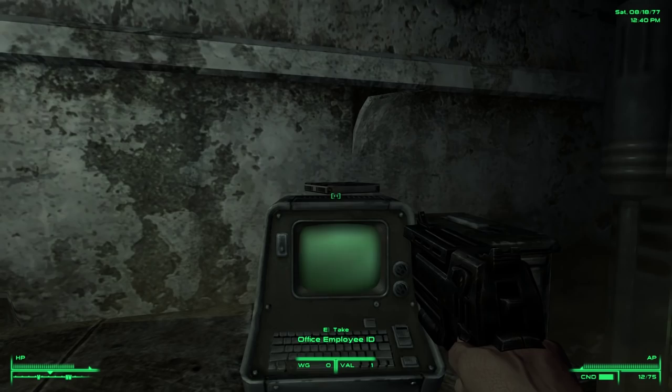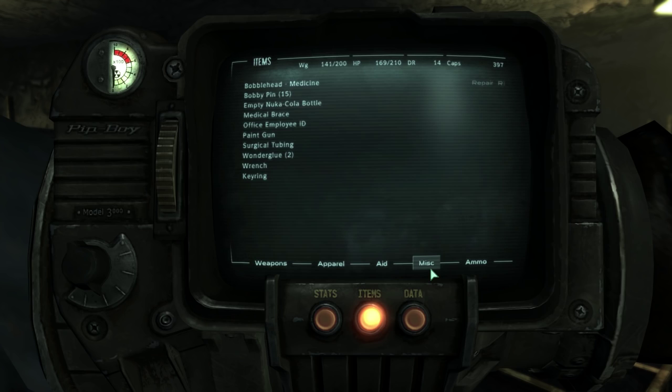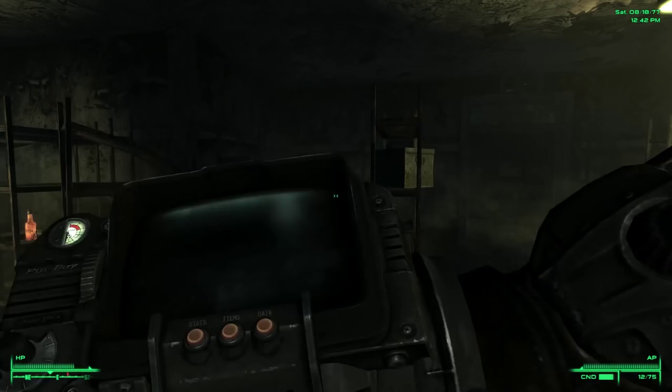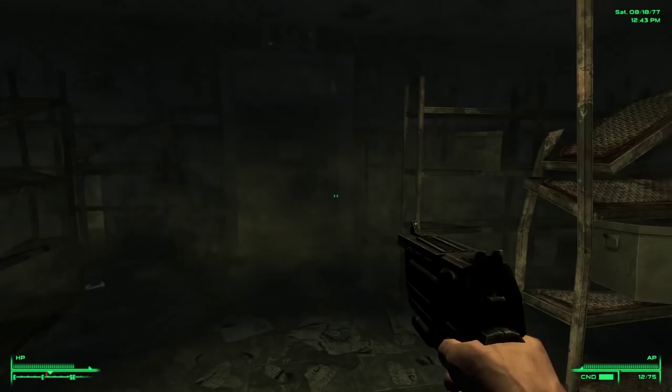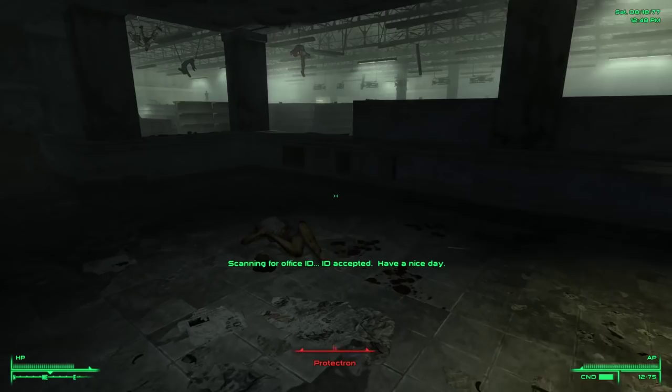Oh, there's our office ID. That's all I needed? Let's see. Office ID. I'm hoping that it's just because we have it, he won't shoot at us. Hostile. Target identified. Oh, is it because... Oh, God. Accepted. I probably have my weapon out, so he's, like, not super enthused. Maybe not. He's still shooting at me.